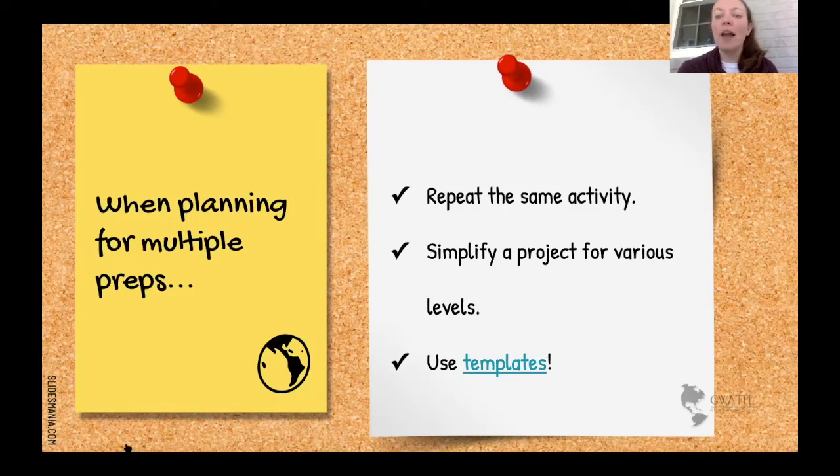Also, you can simplify a project for various levels. For example, with my 8th graders, they're going to make a video talking about the cultural themes in the book that we have been reading. I'll do a similar activity with my 6th graders, but require less. My 8th graders are about intermediate low, and some are pushing intermediate mid, so I want them to start to elaborate. With my 6th graders, some of whom are still at the novice level, if they're writing a couple of phrases here and there, that's all that I need. But we can do the same idea.